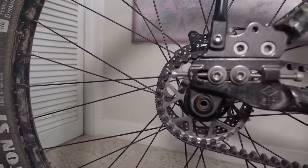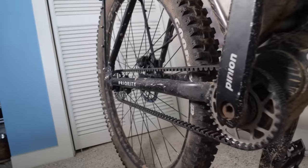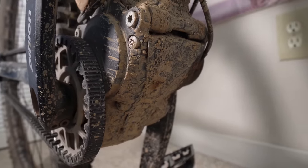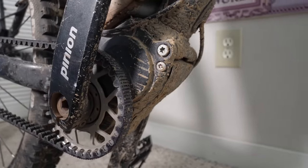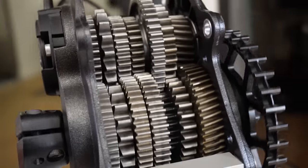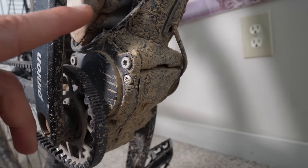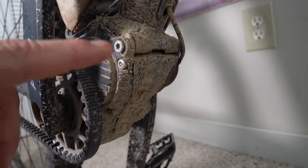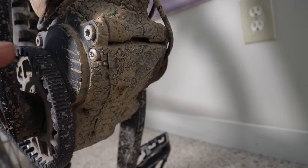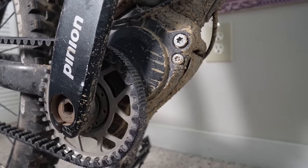Wait a second — where's the derailleur? There's no derailleur because of the Pinion gearbox. This is the famous Pinion, designed by Porsche transmission engineers who said bikes should be like cars, with all the delicate gearing enclosed inside a protective box so that rain, snow, and mud don't affect the gears and it just always works smoothly. And that's what they've done. I've had a Pinion bike since 2018 and it just always works without fail.